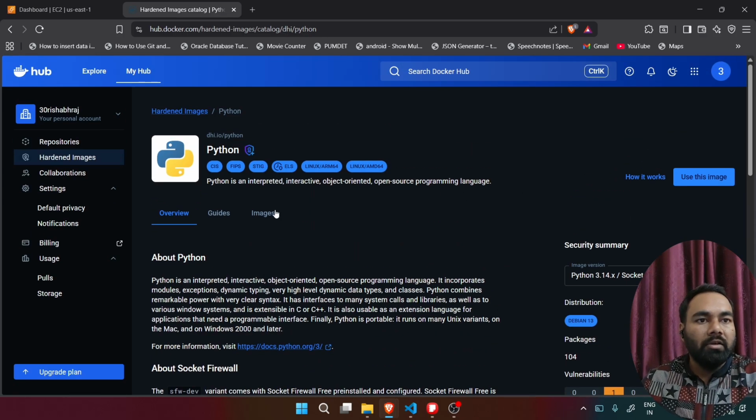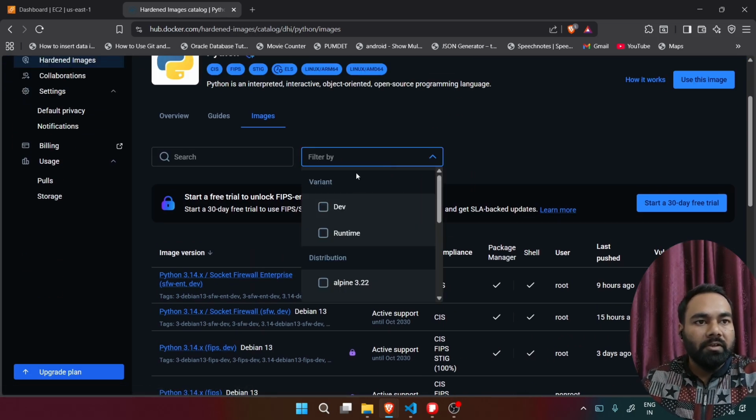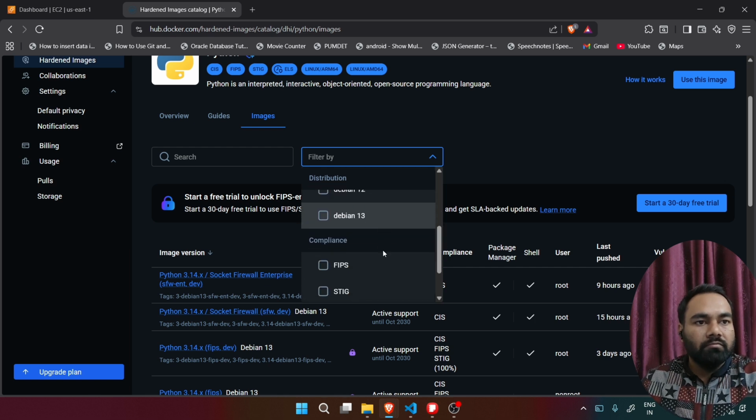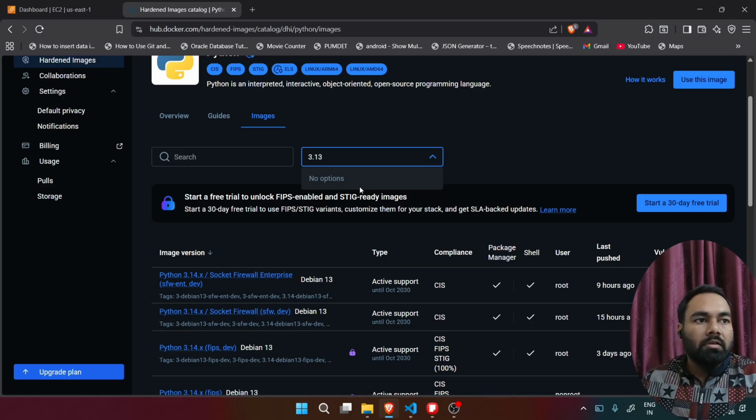In this Python page you have to check for images, and I will filter by 3.13.